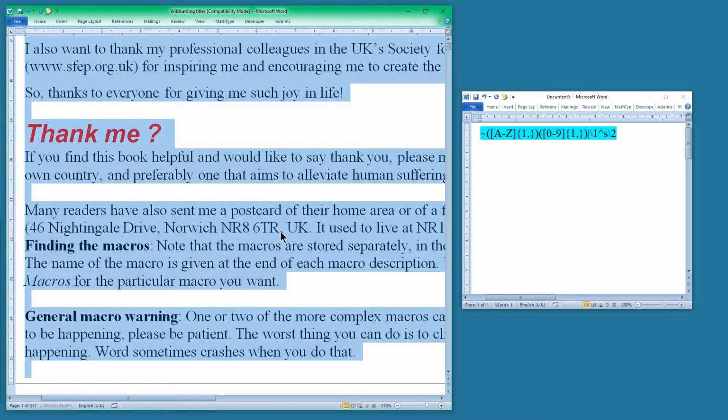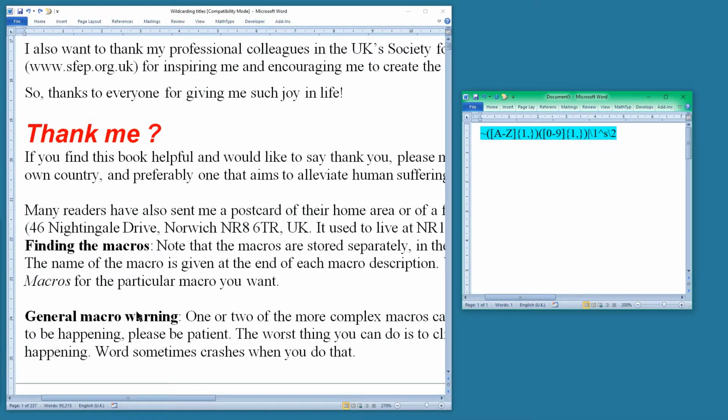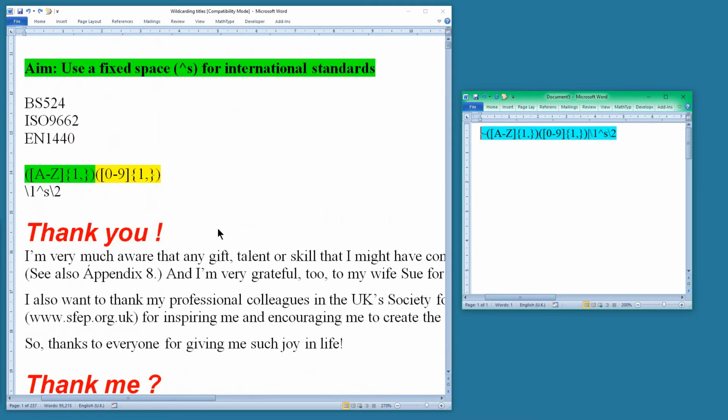Let's undo that. Okay, so to avoid these ones here, we need to be more specific with the way we specify the expression. I'll work on this one here as a way of showing you what's going on. For the moment, let's get rid of the highlighting so we see it more clearly. So first of all, it's two or more characters. Does that help? No, not particularly.